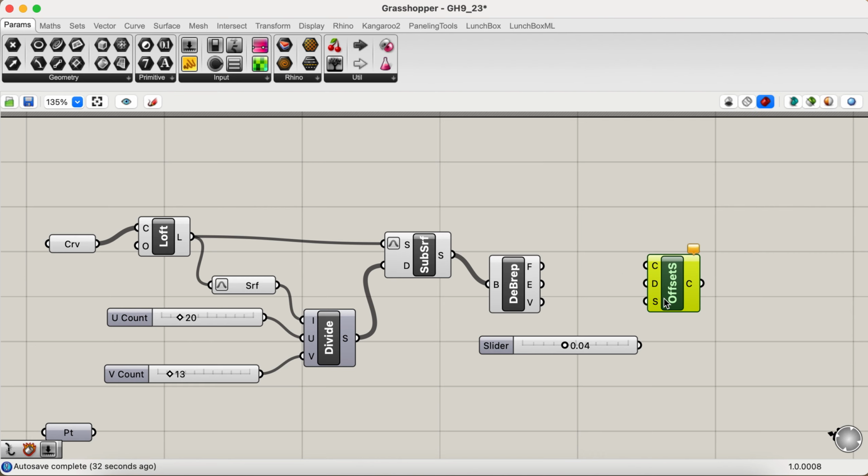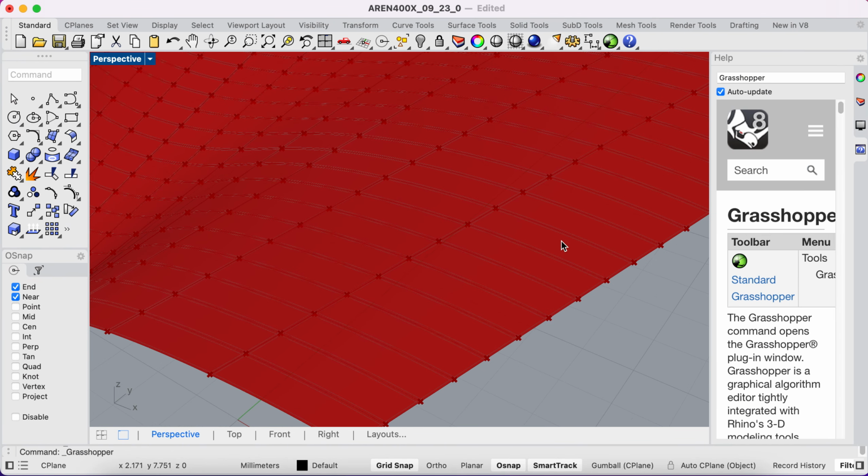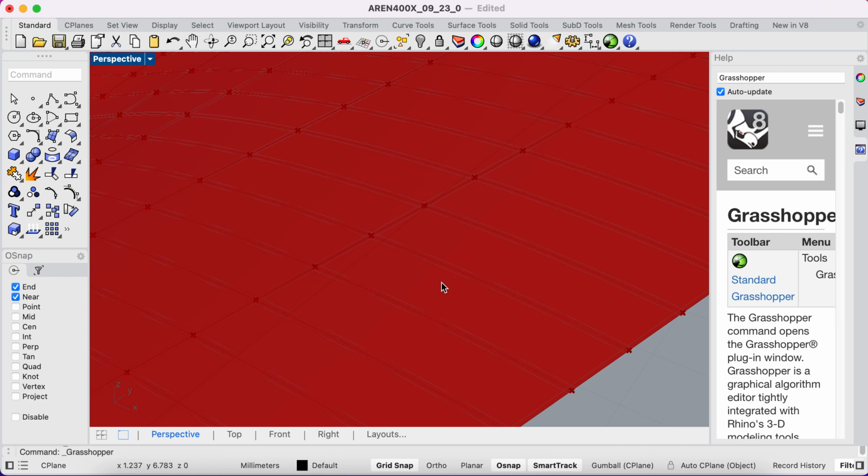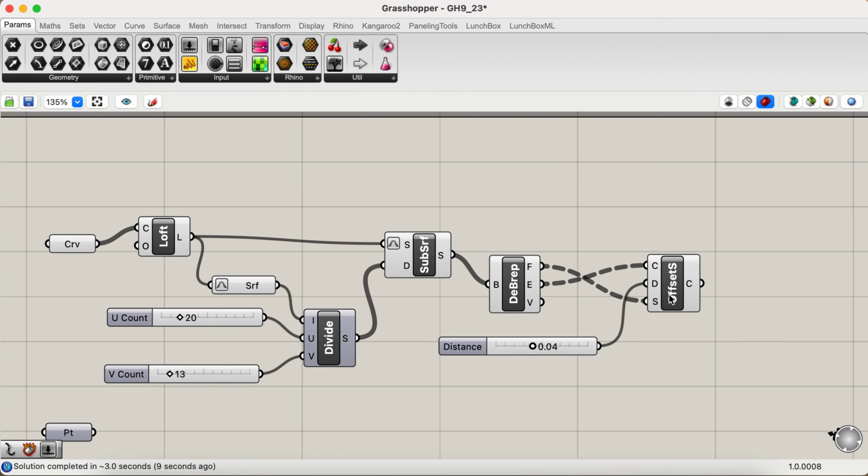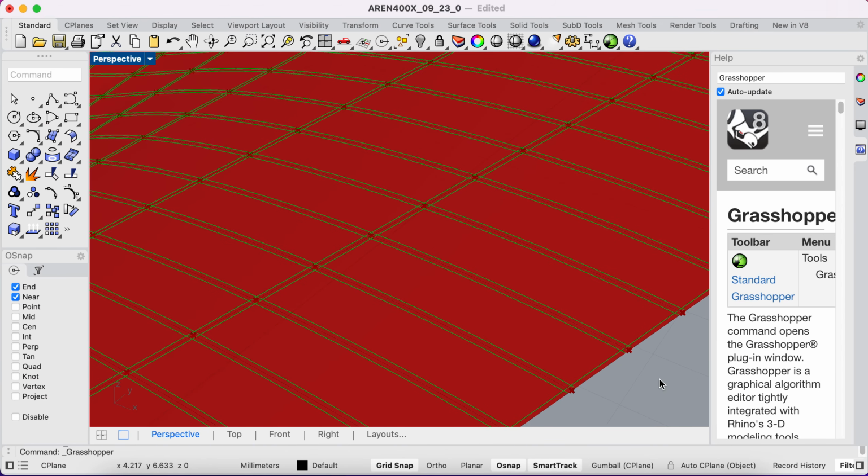Now, I have this input as a surface, so those are the surfaces that I have. I need the distance, right? How much I want this to be offset, so I'm connecting that here as well. And then finally, I need the curve. So if I connect the edges, which are the edges of these small surfaces, what I got at the end is that if I zoom in here, it's going to be very difficult to see, but here we go. See that there are segments intersecting with each other.